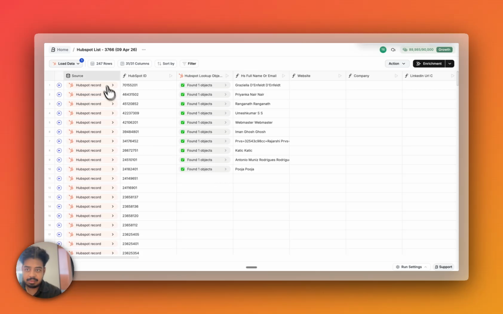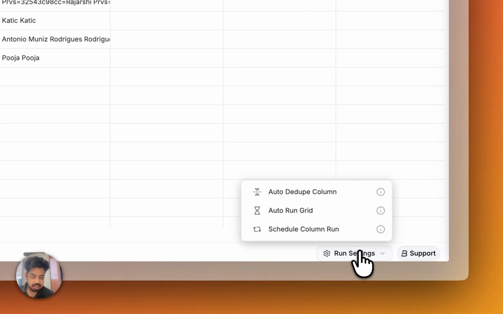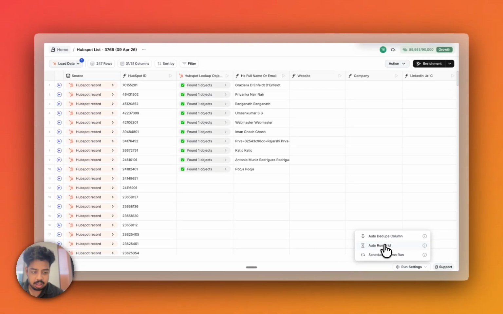In both of these cases, once you have set up an auto fetch, you can go to run settings and set up an auto run grid here, and also set up an auto dedupe, if you want to avoid re-enriching the contacts again and again. But this would also depend on what cadence you're running this on. If you're running this every 6 months or a year, you might want to re-enrich the contacts that are being pulled in once again. So it would depend on a case-to-case basis, but you need to have the auto run available here, so that whenever a new record comes in, it flows through the entire pipeline automatically. And yeah, that's it. You don't really need to make a lot of changes here.